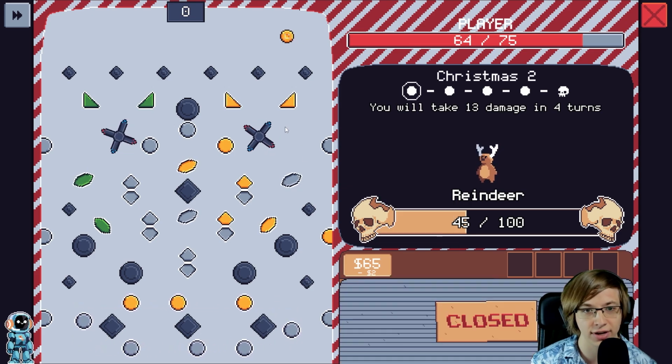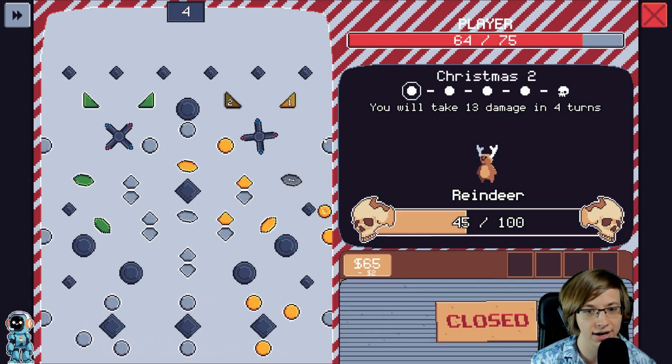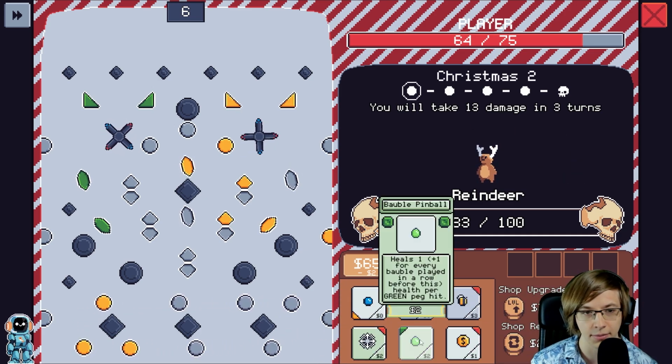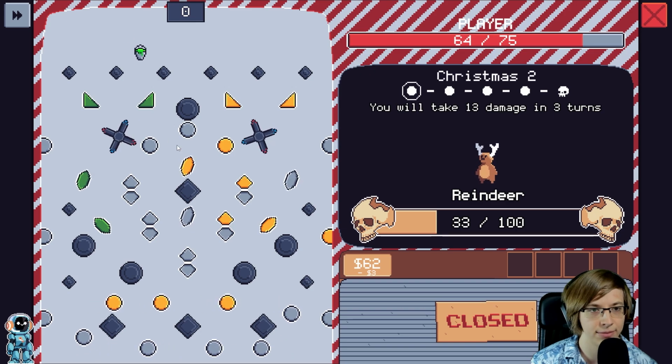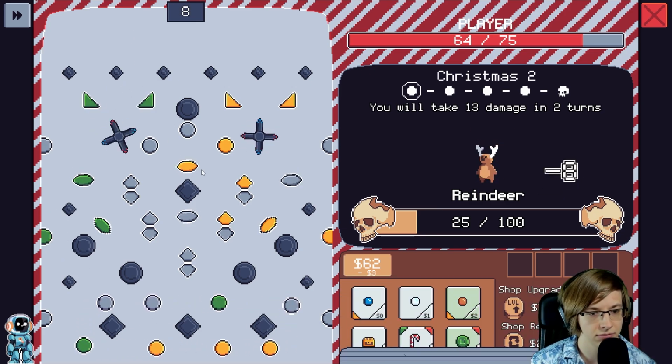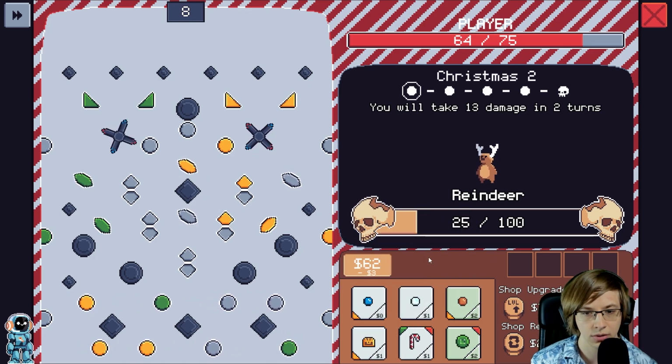Deals 3 damage for every yellow peg. Oh, boy, do I have a lot of yellow pegs. Not that I'm going to hit them, but I mean, I have them. 1 damage, paint stuff green. Let's keep trying to paint this side green here. Okay, got a couple of them.